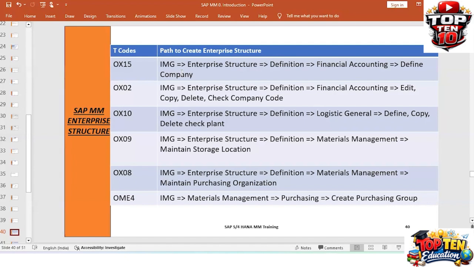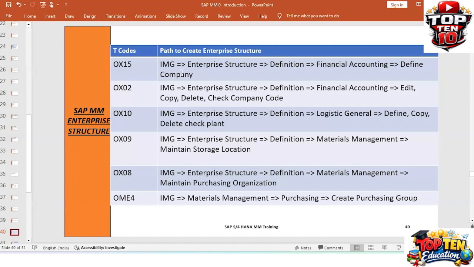There is one question now. Who will create the client? Who will create the company? Who will create the company codes in real time? There are consultants, technical as well as functional. The functional consultant will create all the customized data.